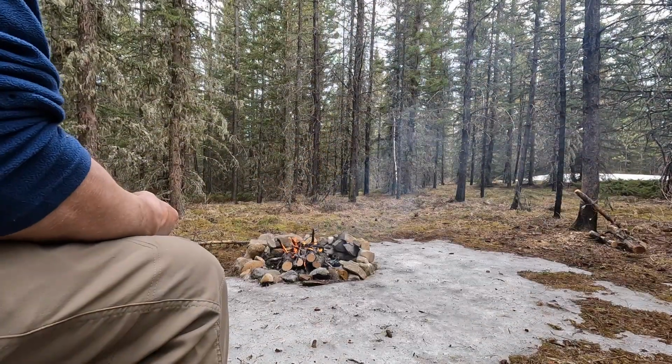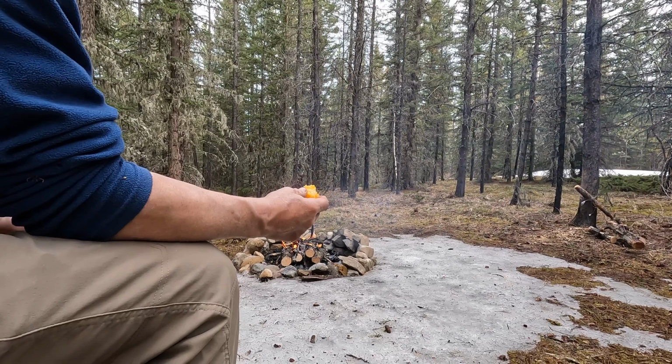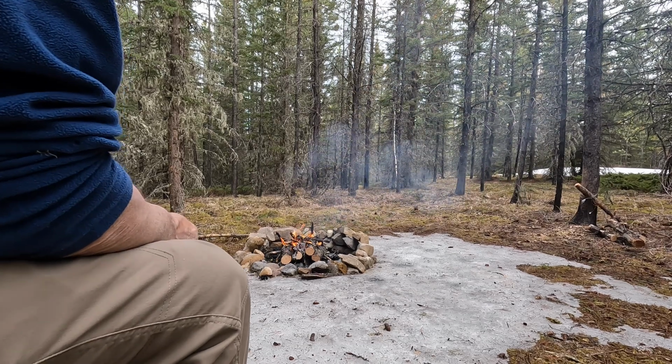Right, fire is going. I brought with me a really yummy orange today. That is good.